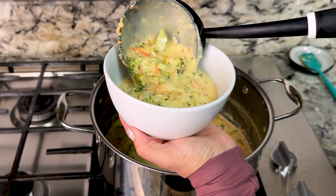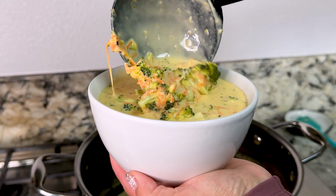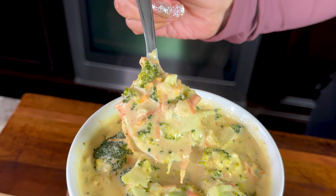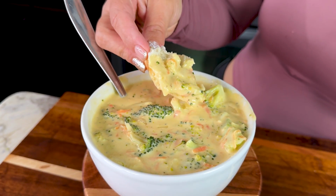Look at just how creamy this looks. My mouth is watering. And I like to also eat it with some sourdough bread. All right, guys, now for the moment of truth. And like I mentioned before, I like to have this soup with French bread, sourdough bread. The one that I have right now, it was freshly baked this morning.